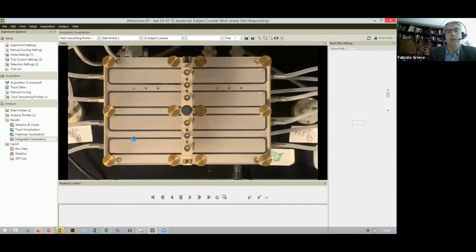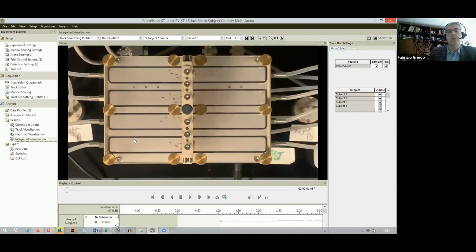We have actually 4 horizontal arenas. These are indicated with these 2 colors. The 2 colors are the zones. So the arena is basically those 2 zones together. The animals are released in the middle, and how many animals are going to be in zone 1 at the left or zone 2 at the right? You can see if you play the video, there's no match.